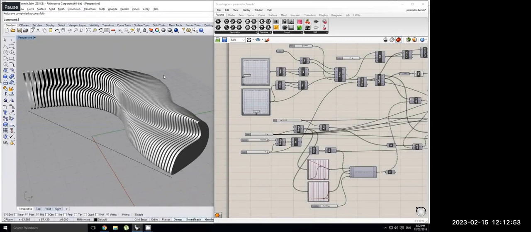So here we can see a lot of wires, lots of nodes. Maybe it's a little bit scary, but no, once we use each node in its place and define each part, then it's easy to trace the wire to know which command is related to which. At last, after we finish the script, we find our form is fully controlled and we can change it and have lots of variations generated from one script like this.